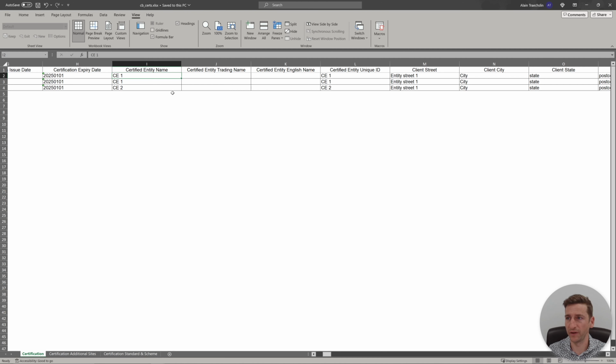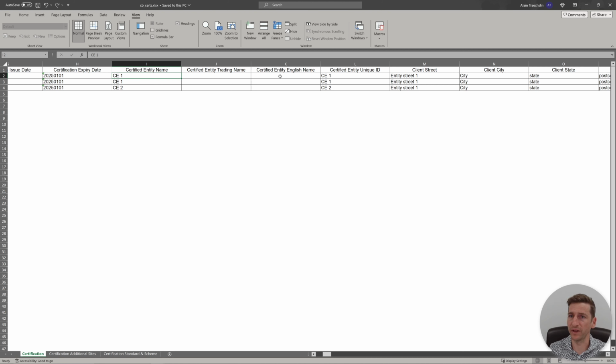So it's important that you use the same unique ID whenever you upload. Okay, this is about the IDs, and now one more thing about the English name. The information that we put here is what's on the certificate. And it's possible that the entity name is not in English, so what we can do is add the English name in this field.